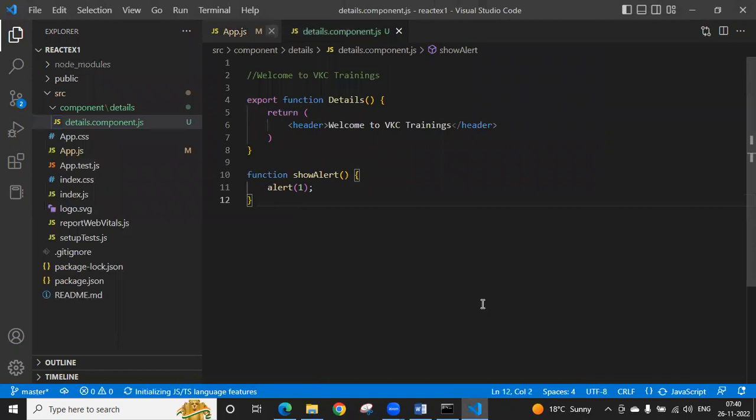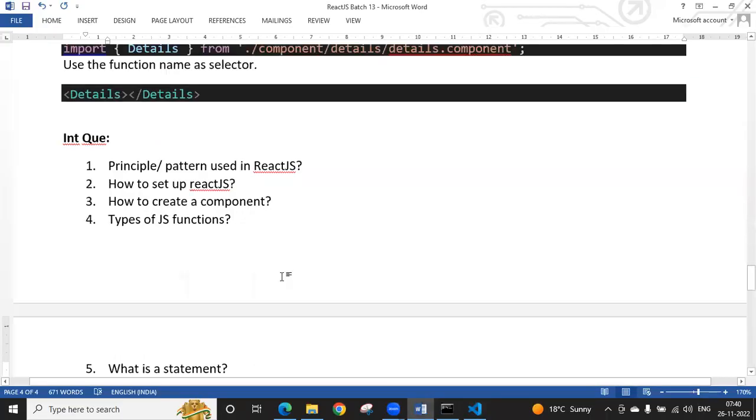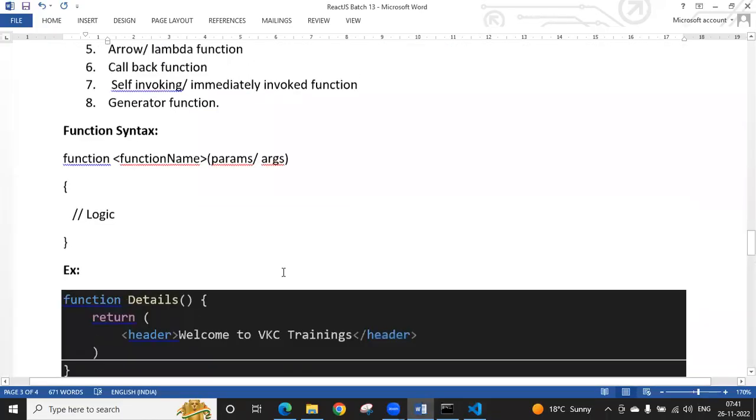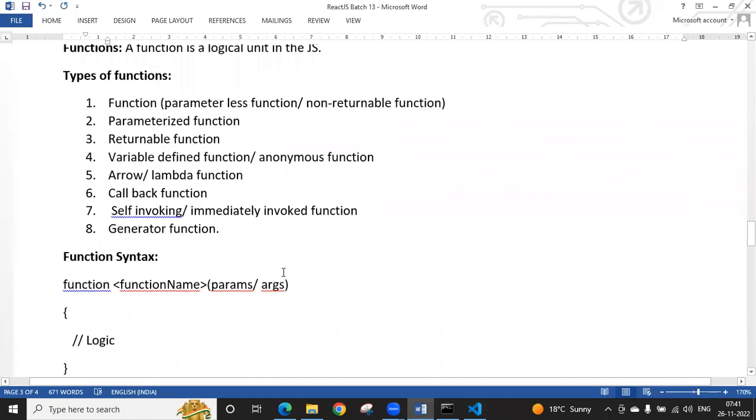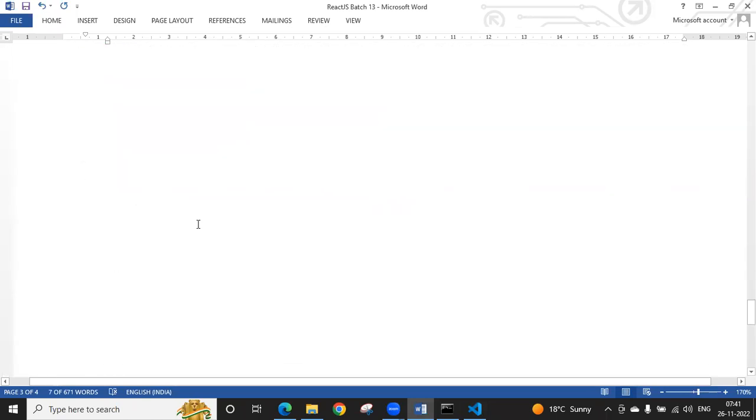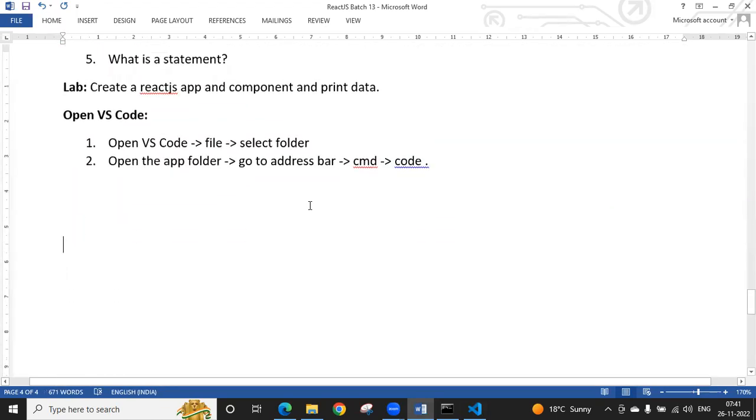Next, let us see how many types of functions there are. In yesterday's session, we saw 8 different types. We saw the parameterless or non-returnable function. Next, we saw the returnable function. So please take a heading: returnable function.